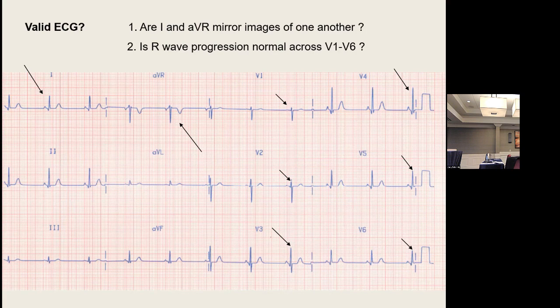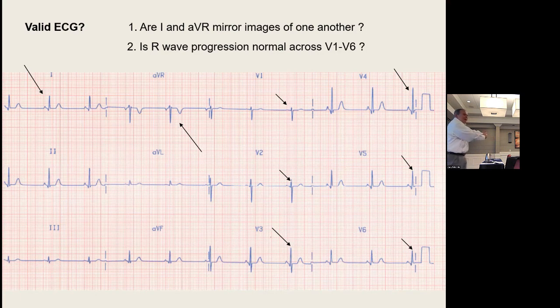Now, I should go back and say, your QRS is that ventricular depolarization. The first downward deflection below the baseline is Q. The next upward deflection is R. The next downward deflection is S. So it makes sense when I say R wave progression, we're looking at the peaks, peaks, peaks, peaks. And what we should see is a QRS that is small, getting bigger, getting bigger, getting bigger, and now getting smaller and smaller. We should see R wave progression.